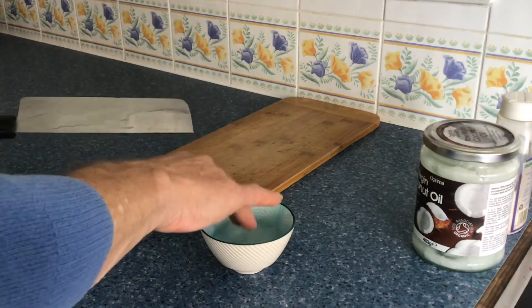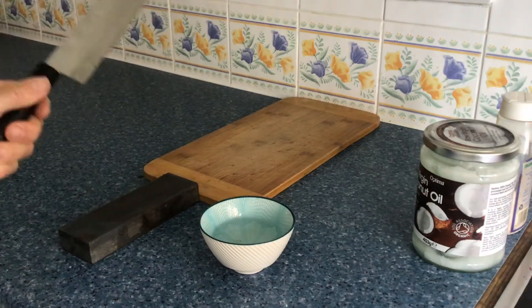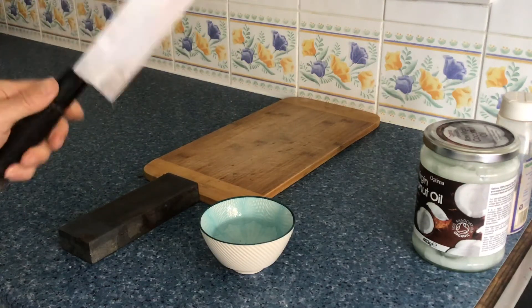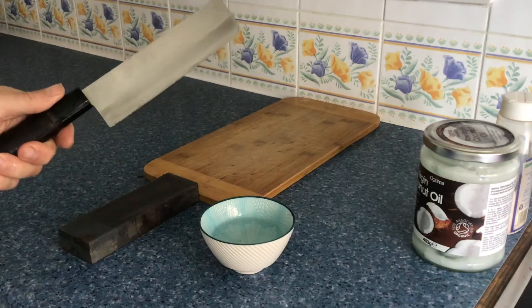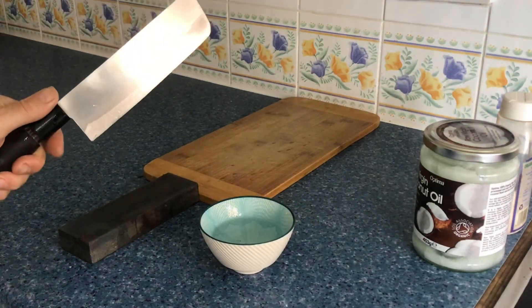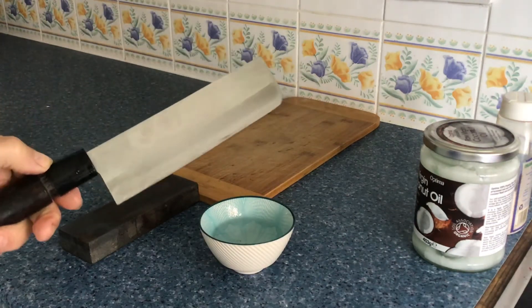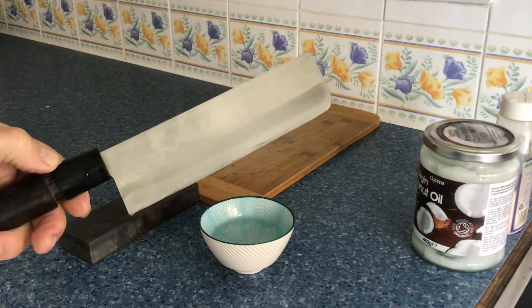What I need to do at this point is to remind myself that I now have a sharp knife in my hand, and I need to tell myself to be very mindful — because I'm used to hacking through a vegetable with a blunt knife and I'm suddenly using a really sharpened knife. I could be surprising myself. So there we are, a Japanese vegetable knife ready for some action.